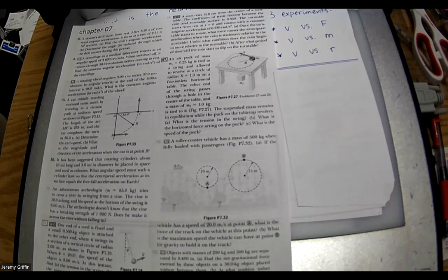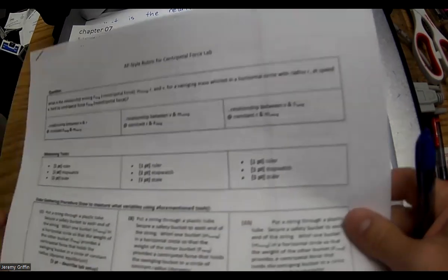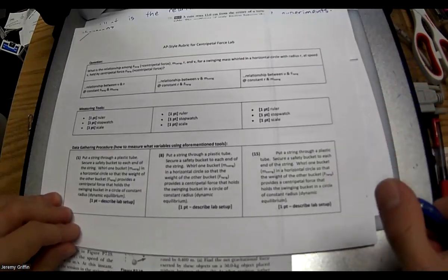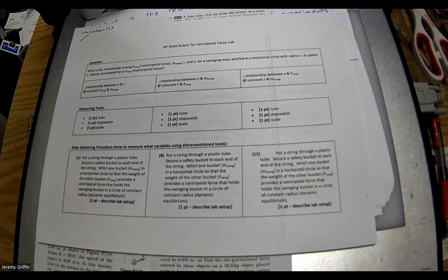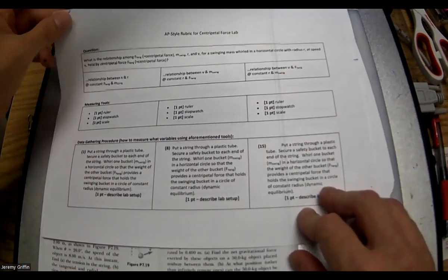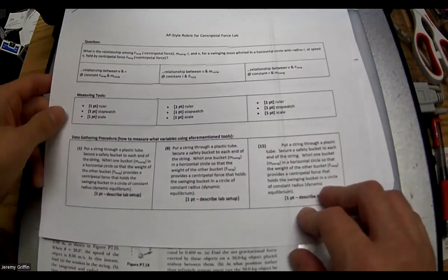Next thing. So, who's got any questions so far? Any questions? All right, so we got about 8 minutes of class left, so that's perfect for this right here. All right, AP scoring rubric. So you guys wrote up an AP style write-up for this lab. Remember, each of you has a third of the story, because we had to put 3 experiments together. And I put one of these packets on everybody's desk so you could score yourselves.